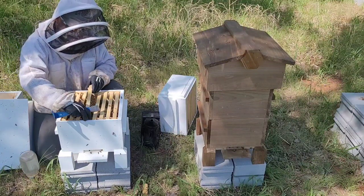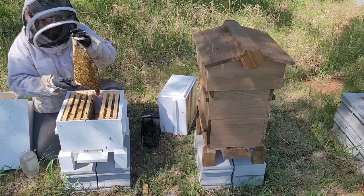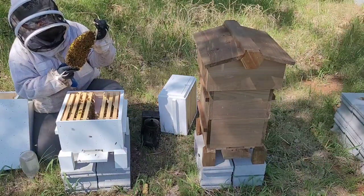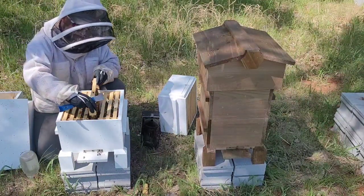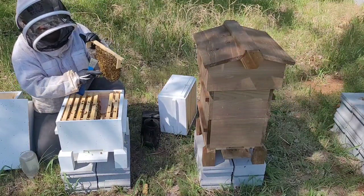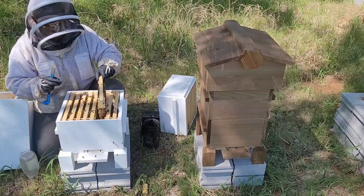Like I said, they look really nice on a display table in the center. I can see our queen — she's on that next one. Larvae, eggs, pollen. Give a little blow on them to move them out of your way so you can see your frames clearly. There she is right there — those marked queens are easy to see. So the Warré hives are coming along nicely as well.